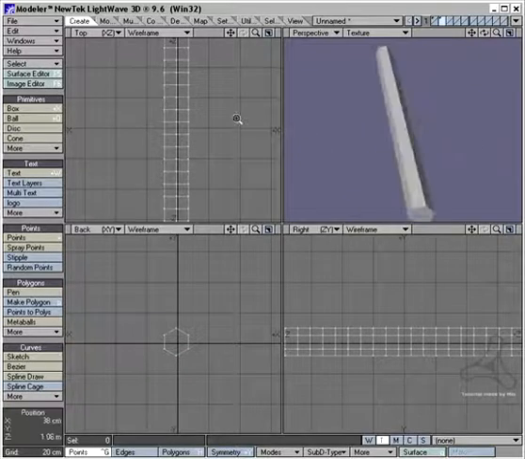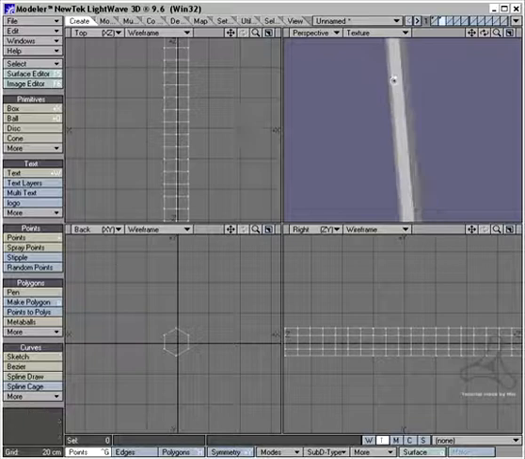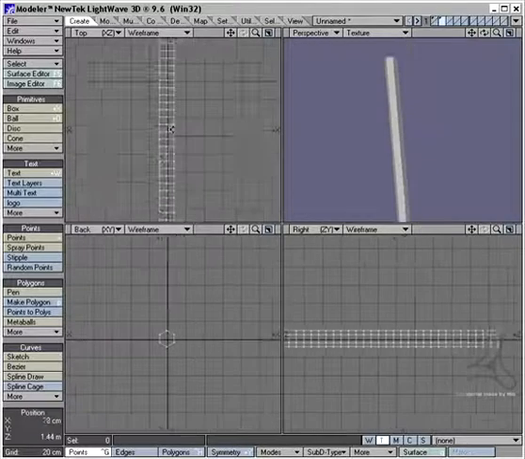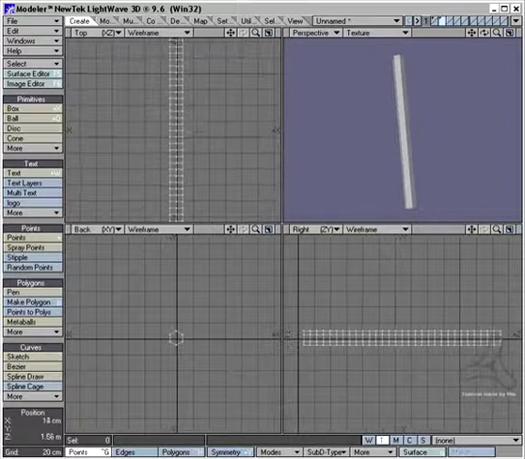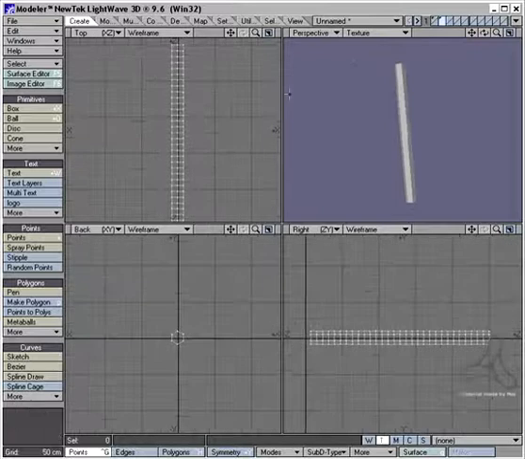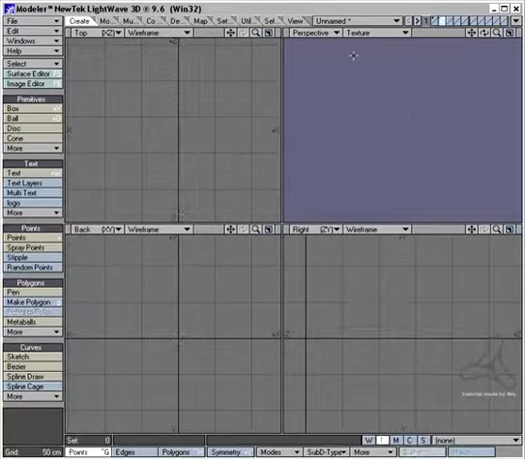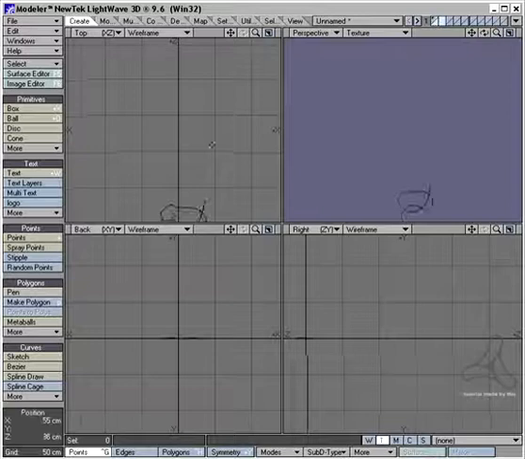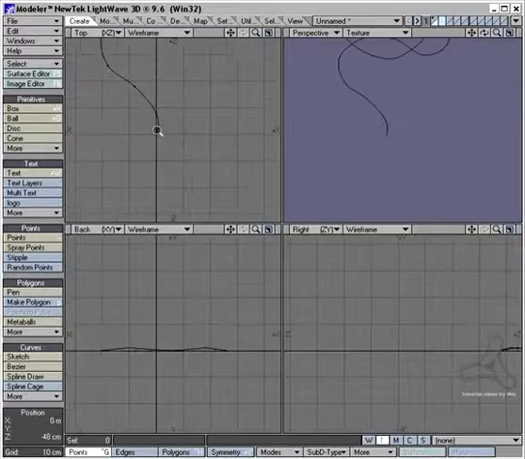The problem is then that your cable is stiff, and you then have to deform it either manually or using bones to shape your cable, which is not very good. So I'll kill this again and go back to my curve here, and I'm going to use a rail extrude.